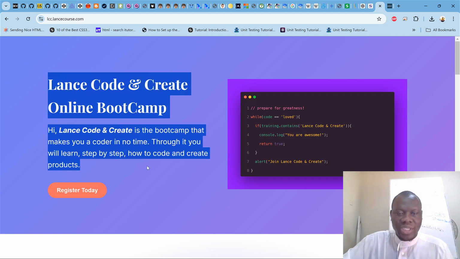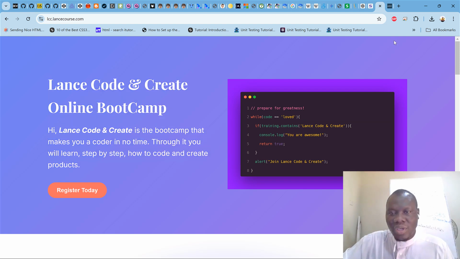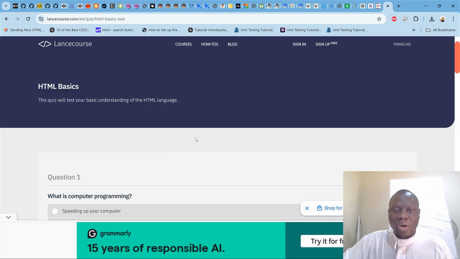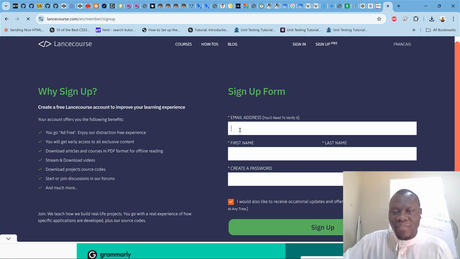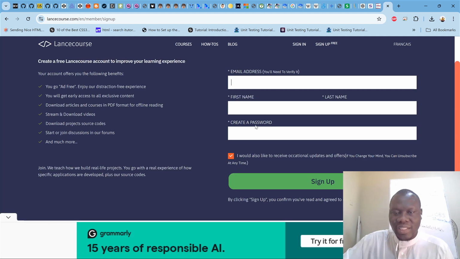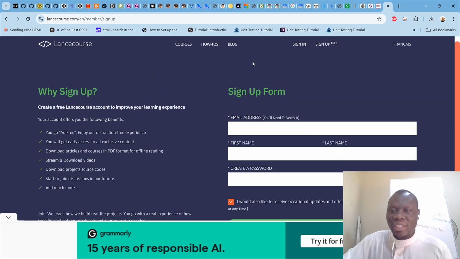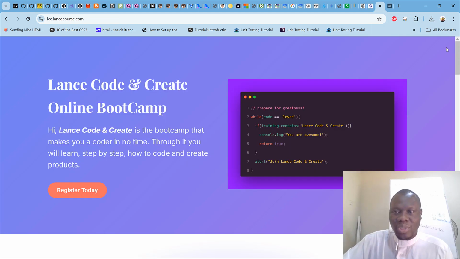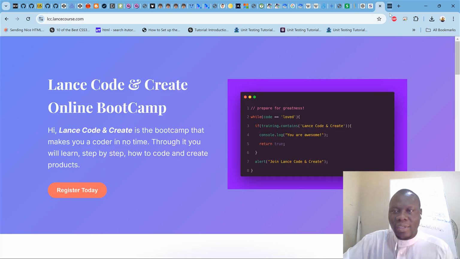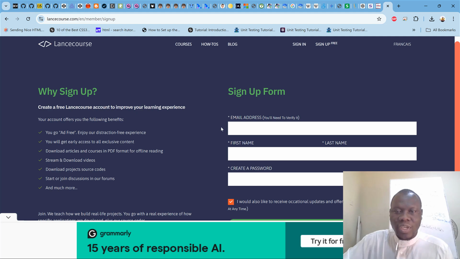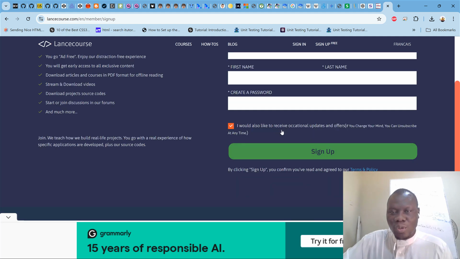By registering here, not only are you showing your participation in the bootcamp, but you are also creating an account on Lance Course. It's the same. The proof is, if you go to sign up here, you will see that it is the same form, which requires your email, first name, last name, and password. I didn't want to distract you by telling you to come here and do this, so I put the same form right on the bootcamp's web page. You could decide not to register from here, but rather come to lancecourse.com and register from this side. It is all the same.